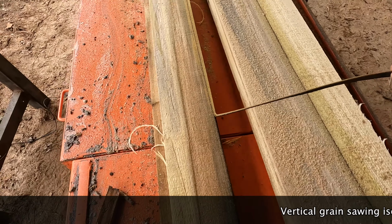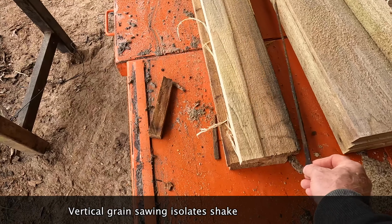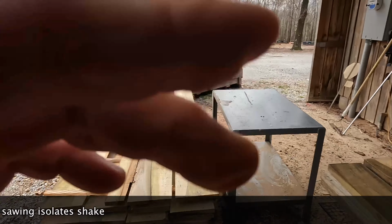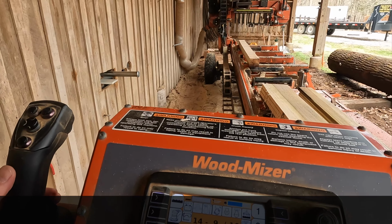See how that comes off? That separation is not in the middle of the board. It's on the very edge of the board. Instead of a ruined board, we got a very, very nice board. So that's a good sign. Let's finish this up. All right, so I'll have some generally white looking boards, and then I will have some nice ones.